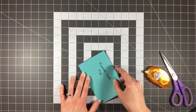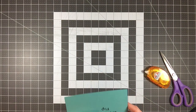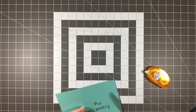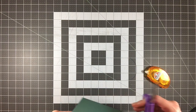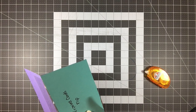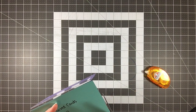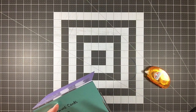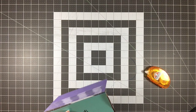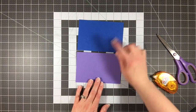And as you can see, my cards were not cut perfectly. So the only thing I do is I just go back. If that bothers you, sometimes it doesn't bother people. Usually it bothers me, so I fix it. Just trim off the edges. And you can either create your hinge, your flip before you embellish or after. I always actually do it after, just in case I need to fold some washi tape over to the other side or something. All right, so there's our flip card.